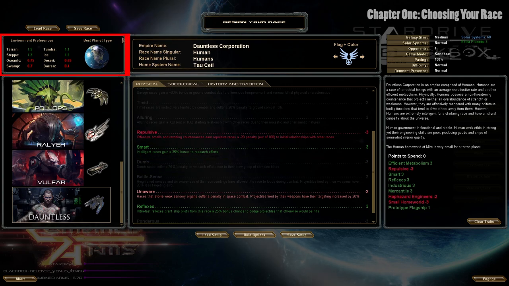Also, in the top left corner here, you can see these environmental preferences. This is included in the Blackbox-CA mod. Actually, I think it's only included in CA. Now, what will happen is each race will have a preference to their environment, obviously.